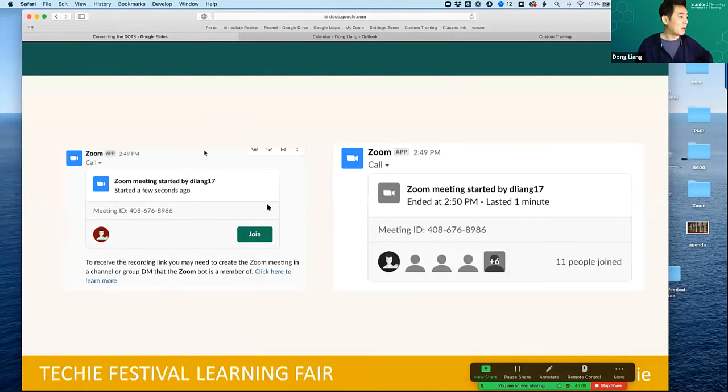Okay, we're already in a Zoom seminar, so it's impossible to show you how we launch this into a different Zoom session. But this is what it looks like once you initiate the call from within Slack. You will post this message here in the channel or in the DM thread, and then people see that they can click on the Join button, and then they will be in the meeting with you.